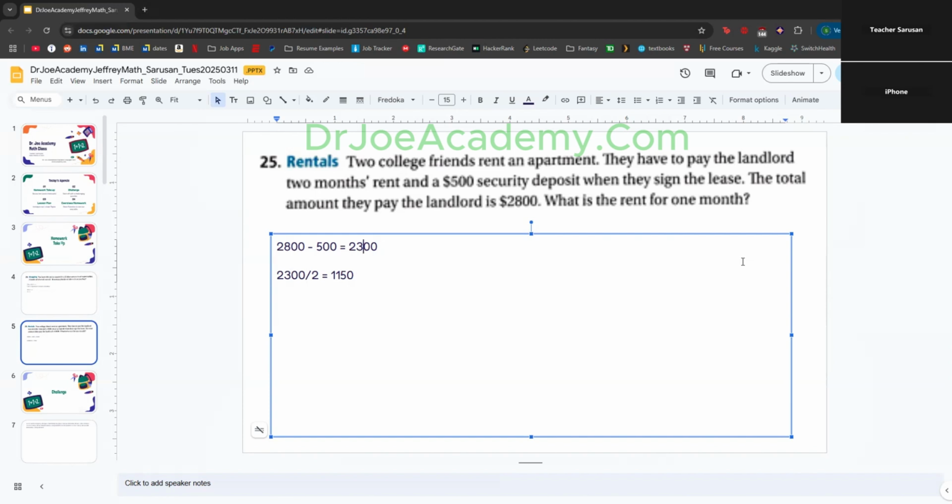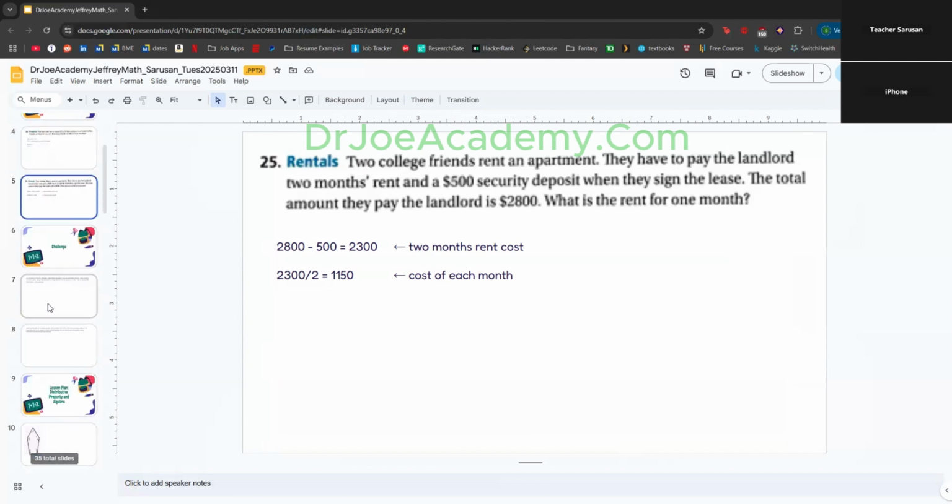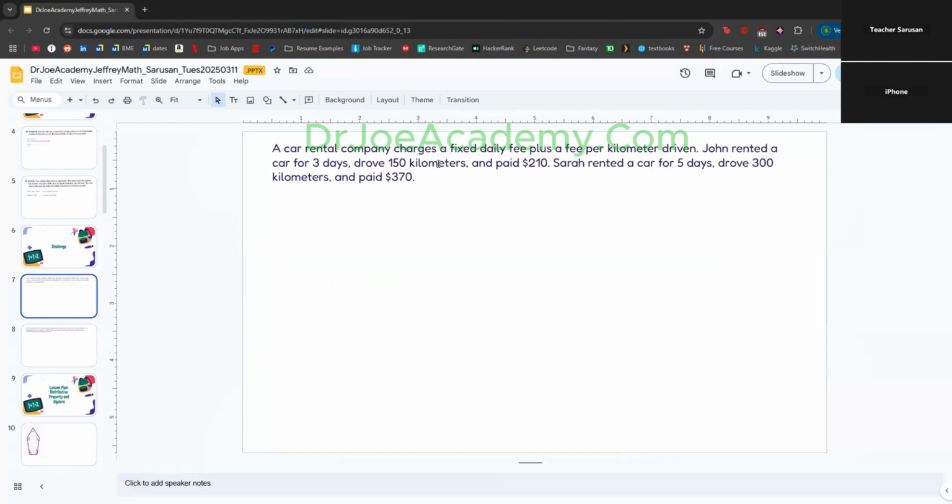All right. So just for the sake of labeling everything, this would end up being our 2 month rent cost, I guess. And here, cost of each month. Yeah, so I guess these questions are pretty simple. They don't really involve too many steps. So maybe for next week's homework, I'll try to include some problems that have longer steps. Like these ones are meant to be challenging. They're part of our challenge section. So the homework, I'll also make it a little challenging as well.